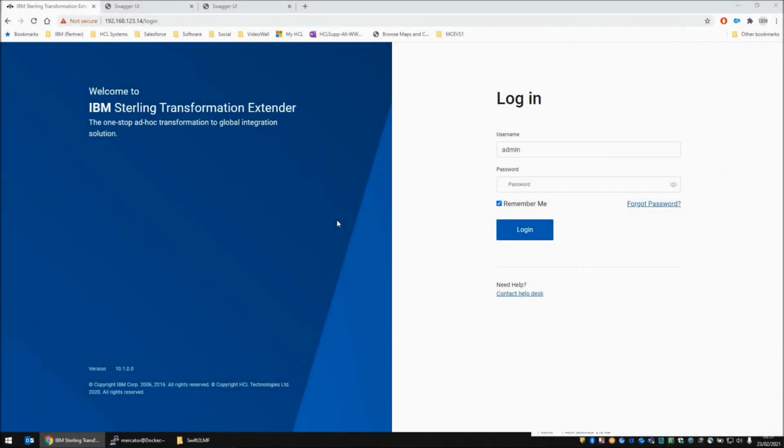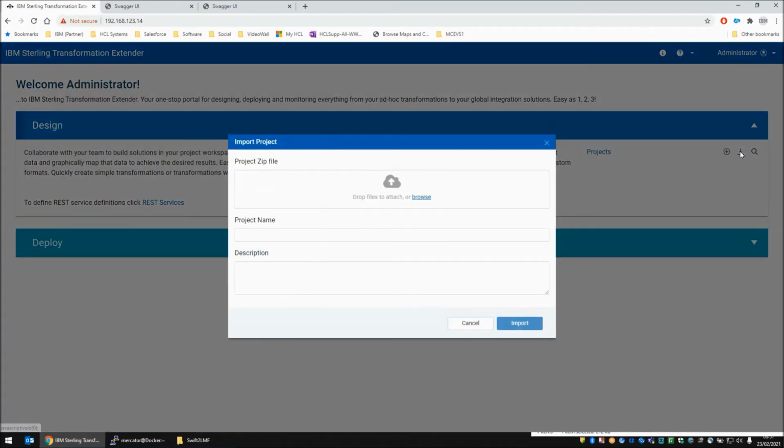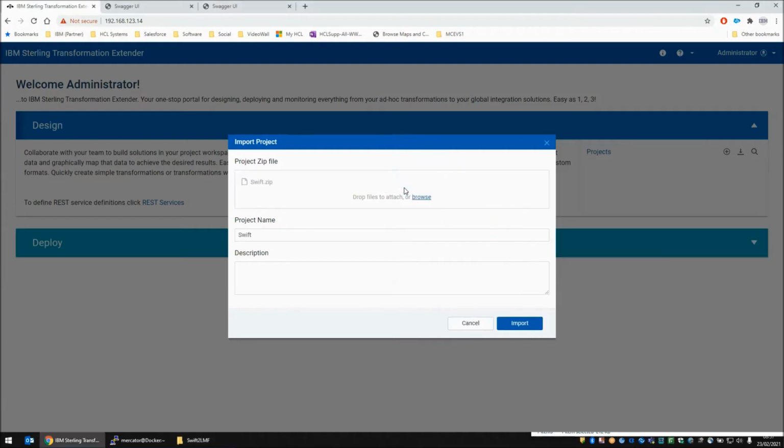Here we are in the Transformation Extender 10.1 Design Server. I've accessed this through a browser by entering the URL to the main page. I'm going to log in now, and as you can see I have no projects at all at the moment. So we're going to import one. Let's import the swift.zip that we created in the previous step.